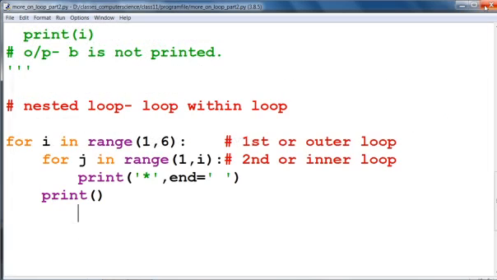Now let's understand this loop. In our first loop, we have given the range from 0 to 5.